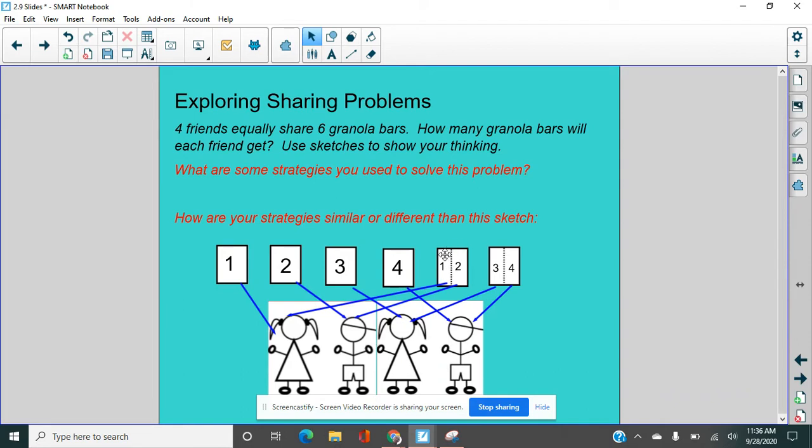So what might they do with the other granola bars? Well, think about what you and your friend would do. You would take a granola bar and split it in half, right? So this young lady gets one half of that, and he gets one half also, right? And then these 2 friends took this one and split it apart. So sometimes when we have some leftovers in division, we call that a remainder. A remainder. Sometimes when we are working with remainders, we can split up what is left, right? We can break these granola bars in half and give each kid an extra half granola bar.